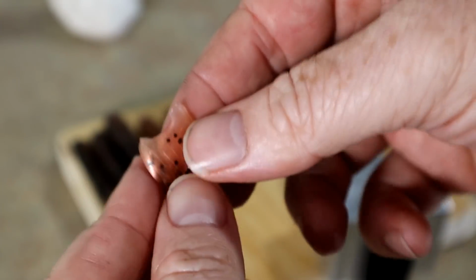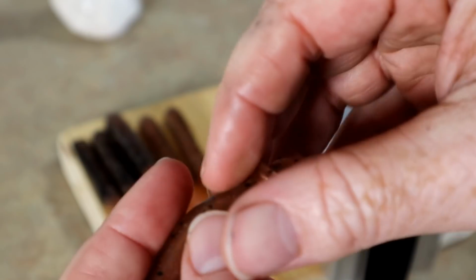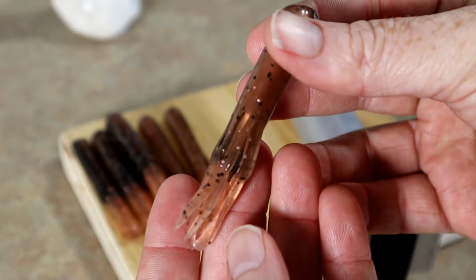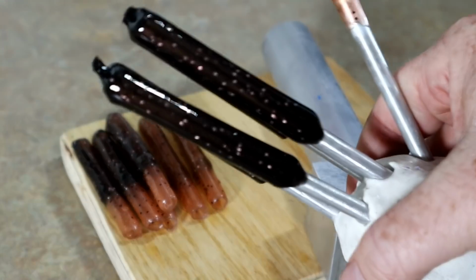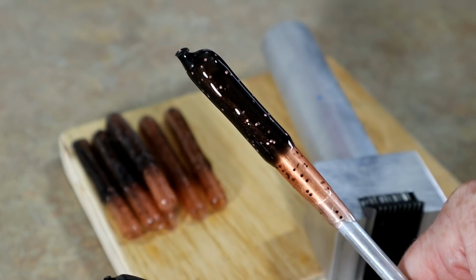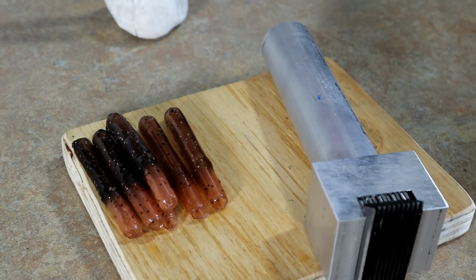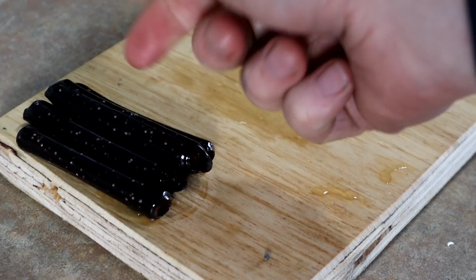So, yeah, you can see I didn't quite get it all there. It'll take me some practice to get it right. But anyway, that's essentially how you do it. So there again, that one had almost no color contrast. The ones that I did just a little bit ago actually do have some color contrast, so I'm kind of anxious to see how those turn out. I'm going to go ahead and cut the rest of these tails that you see here, and then we'll cut some of the ones that I think are going to look a little better, and hopefully we'll have something decent and worth your time.